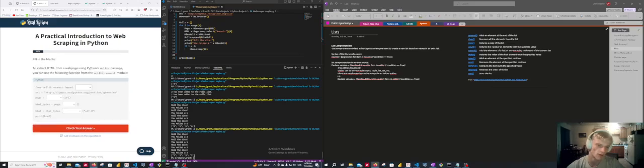To extract HTML from a web page using Python's urllib package, you can use the following function from the urllib.request module.